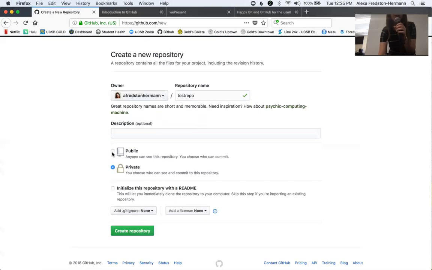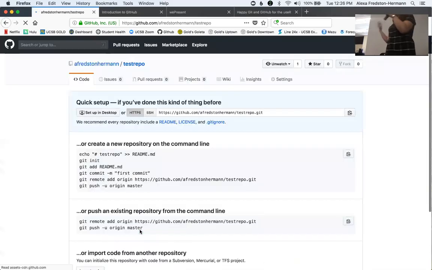I click private, but I'm going to change it back to public so that you guys can follow along, although it won't change at all if it's private. And click Create Repository. It takes a minute. And then just like when you forked a repository, it'll take you to something that says your name / repository name. So at this point, it's identical to what we did before.